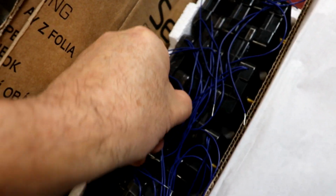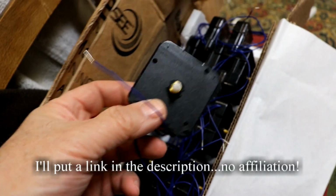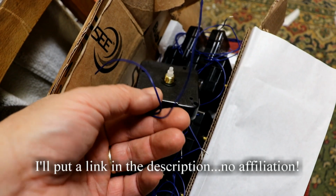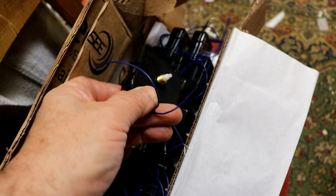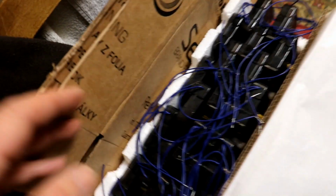The clock movements have arrived. Fantastic. Just had to wait for so long, but I found a really good supplier, and these are very good quality ones, and they've got a trigger inside them so that the Nempnett Thrubwell knows when an hour is up or however long you've set it for.